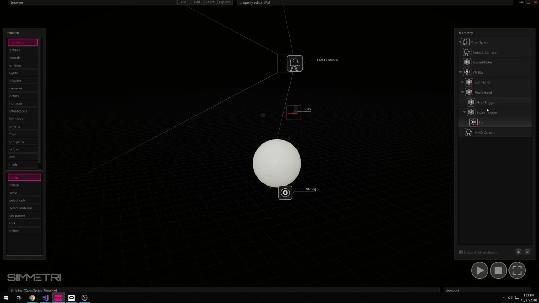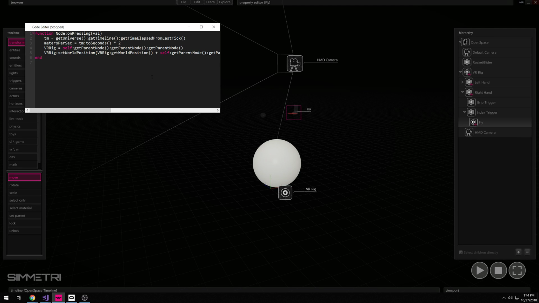So now we have this thing called fly, and the other thing that's happened is our index trigger is ready to receive these nodes of script, and so this is where your script is going to live. So if we right click to hit edit code, this is where we're going to apply the force to the sphere.